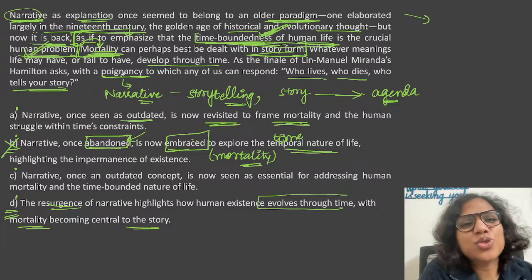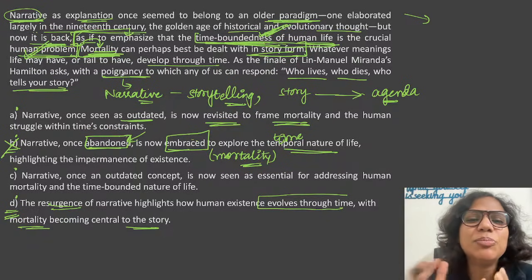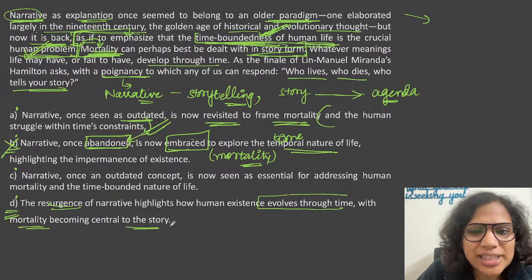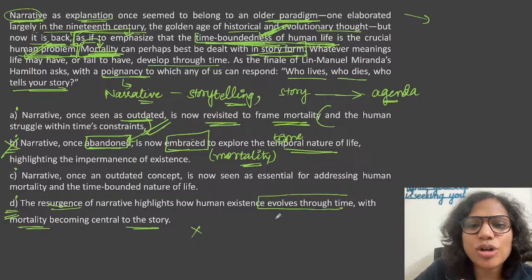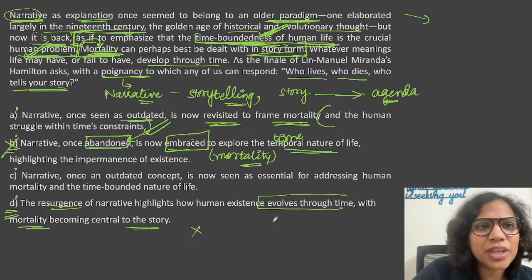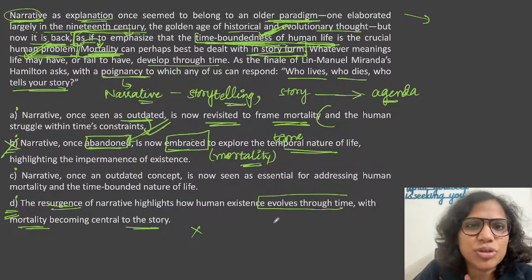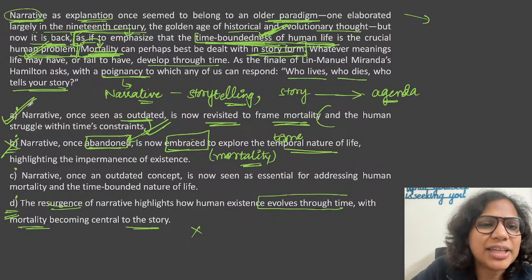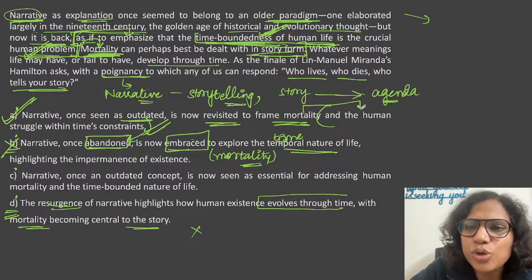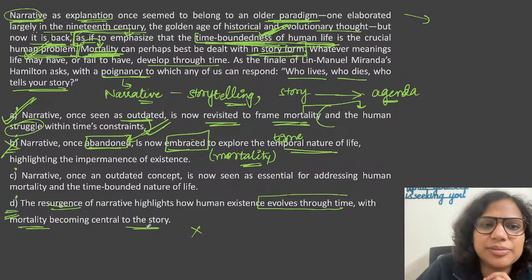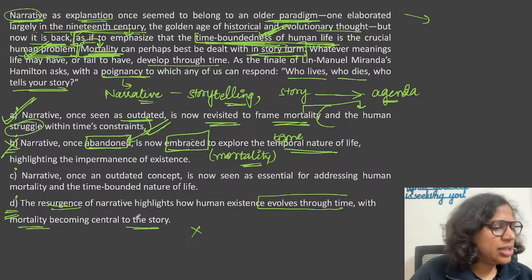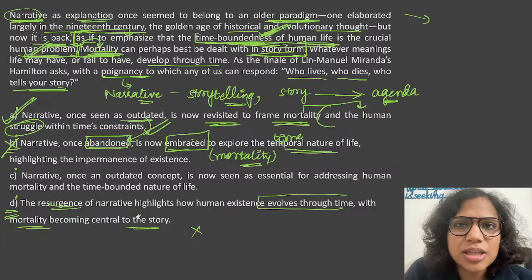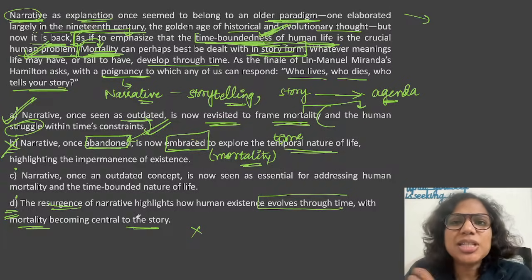ह्यूमन लाइफ की सबसे नहीं, बट क्रूशल प्रॉब्लम क्या है? The time boundedness of human life. So this is something that this is capturing. Okay, while D is not capturing that, it is more neutral in saying human life evolves through time. Meaning of human life evolves through time, may develop through time. तो इन दोनों में flow of the paragraph और in fact the tone of the paragraph is captured by A over D. Does it make sense? No, temporal is not the same as fleeting. Ephemeral is fleeting. ठीक है, temporal simply means related to time.